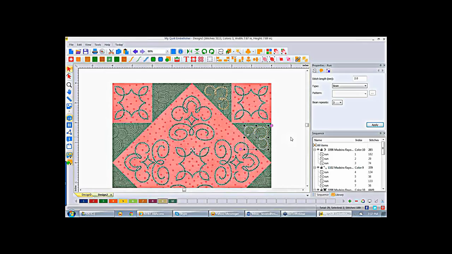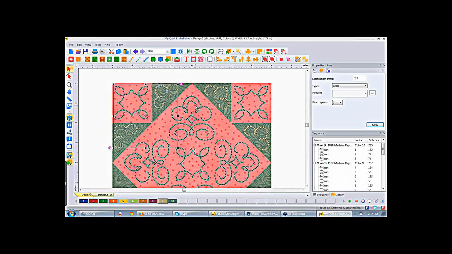And to do some fine maneuvering of your design, hold down the Control key and use your arrow keys, the north, south, east, and west ones, and that lets you fine-tune where you put that. Then I'd simply select both of them, copy, paste. I'm going to rotate them to this angle and then move them over here.